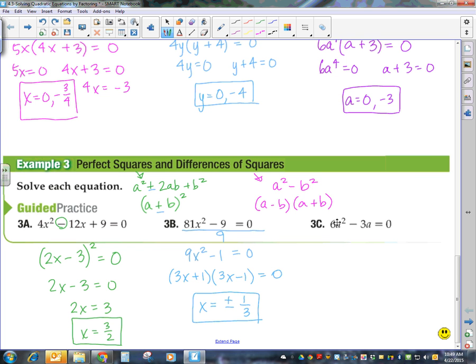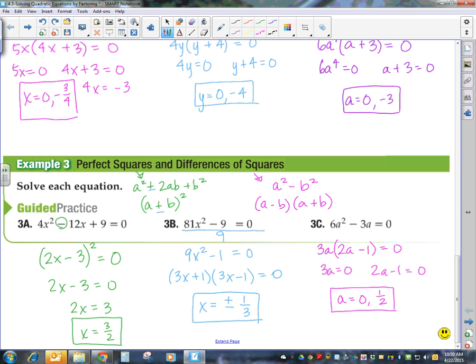Okay, last one. Again, GCF. I cannot divide by a variable ever, ever, ever when you have an equation because you might lose a root. So I'm going to go ahead and just factor this one out, which is 3a, leaving me with 2a minus 1. Okay, and setting each of those equal to 0. 3a equals 0. 2a minus 1 equals 0. So a equals 0 or 1/2.